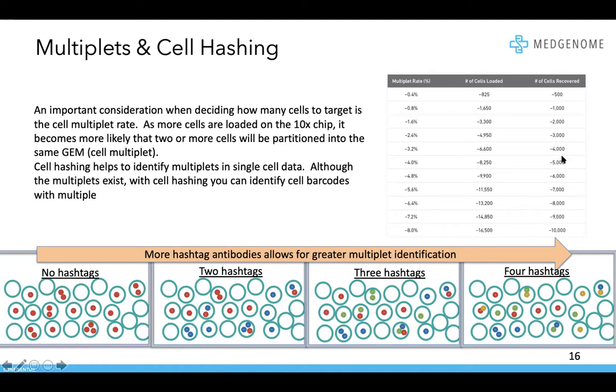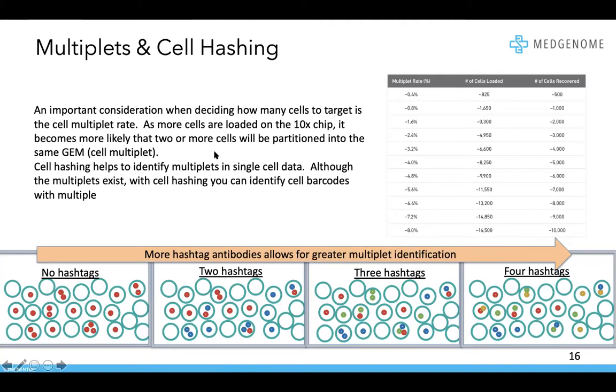So most of our projects will aim to capture 5 or 6,000 cells. And so we get a 4 to 4.8% multiplet rate, which is certainly manageable. But you can imagine 10,000 cells, now 8% of your data has multiplets, and you have no idea which 8% that is. You can go higher, and again, this is a linear increase. If you do 20,000 cells captured, 16% of your data will be multiplets, and so on.